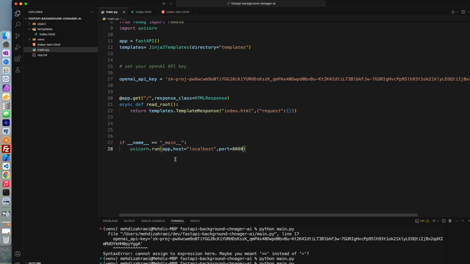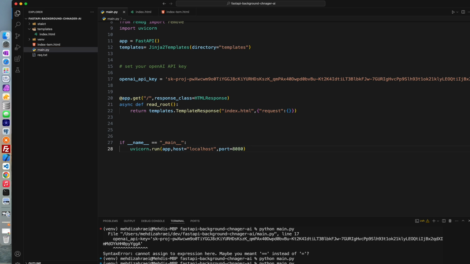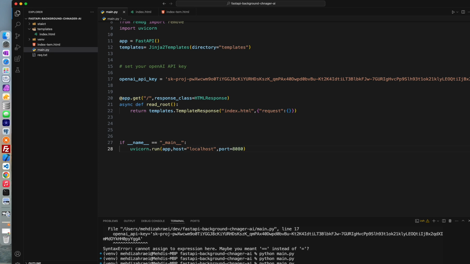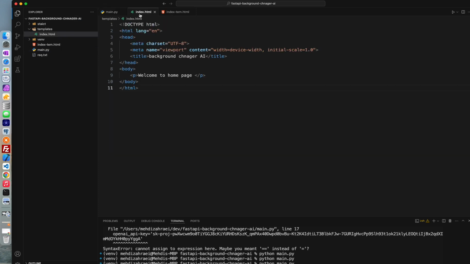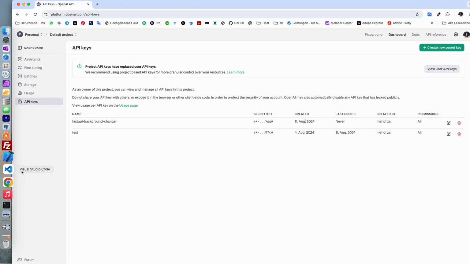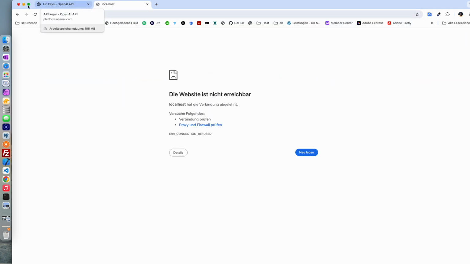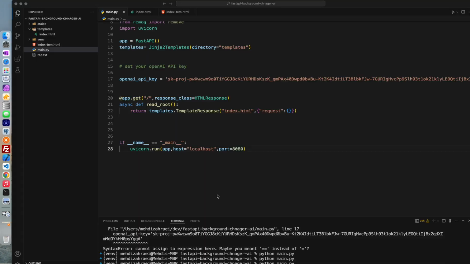8080 for example, and okay, again I'm typing Python main.py. Okay, still it does not work. Localhost 8080 does not work because the program is not running actually.